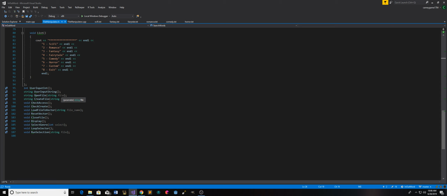So I'm going to make a file, choose a file, and it gets thrown into here, and I'll show you that in the file manipulator. Create file, same concept. This is the one I'm having issues with. This is the one that I can make the file, I can pass in the file name, I can pass in the file name with the file, you know, test.txt, and then it skips that loading, it doesn't allow the user to actually put anything in. And I've tried the .app, the append, the open file append. I've tried to just put in the user input to just see if it would shove stuff that I put in there. Checks access.